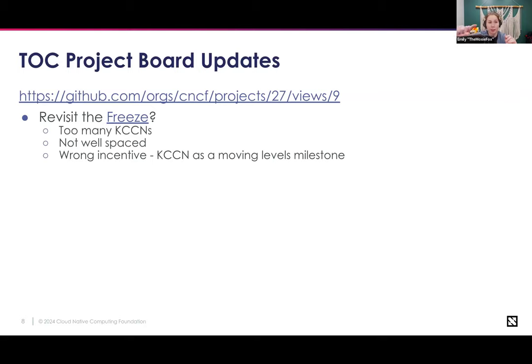So we have a few recommendations. Is there a TOC member that would like to write up the proposal and submit the PR so that we can get it approved and merged in before the next KubeCon? I can help with that. Emily, I'll sync with you. Where should this be in the GitHub? Okay. I will grab the link, because I realize it may not be apparent, but the link to the area that we're talking about is in chat. So Lynn, I'll sync with you offline if you need any additional help.